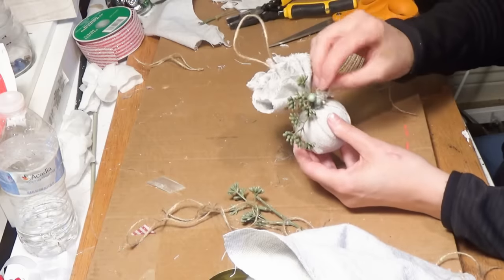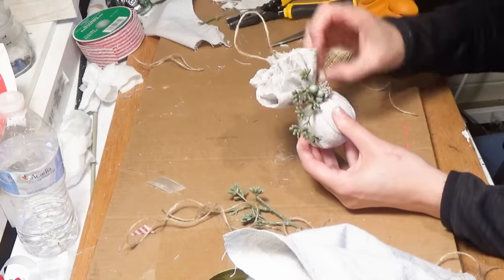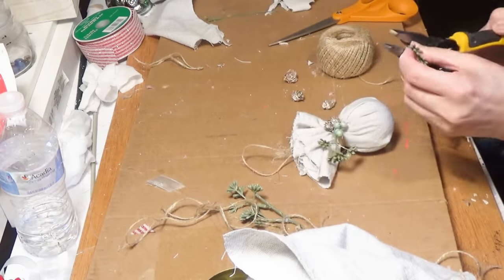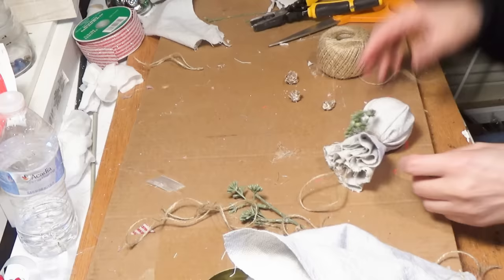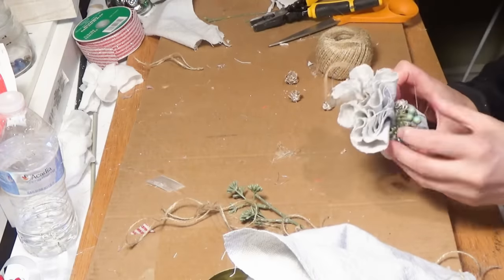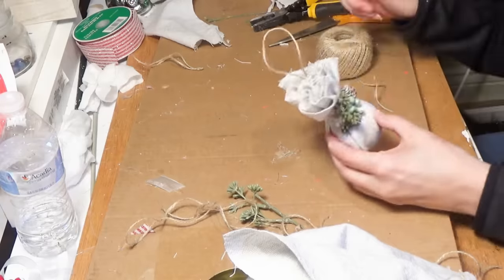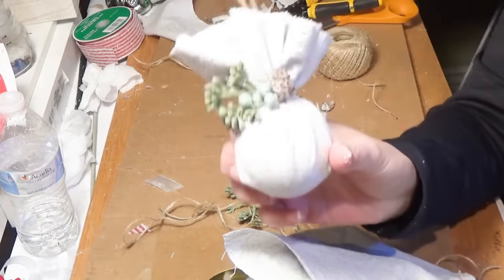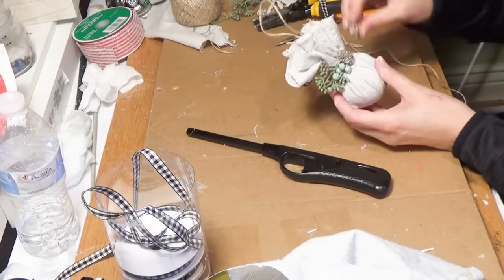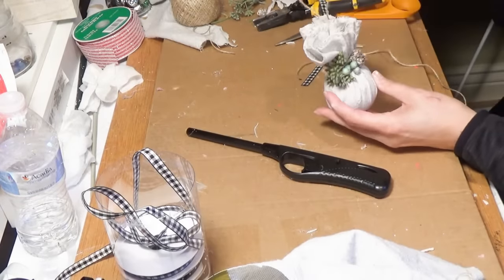And now I'm going to take some of those tiny pine cones from Dollar Tree, the frosted looking ones, and I put those right at the top. Now, I realized that piece was kind of sticking out a little bit, so I cut off that greenery that was sticking out and I tucked it in a little further. And that's it. But I just love how natural these look and simple, and I just added another pine cone.